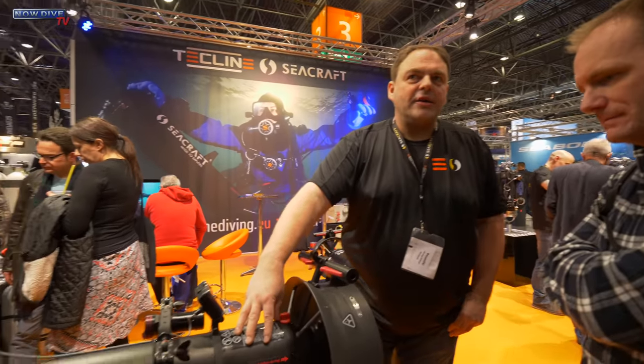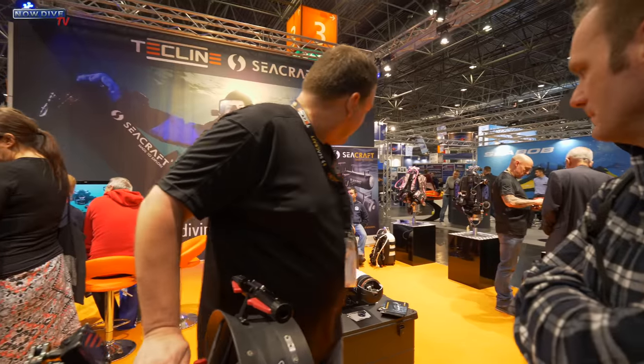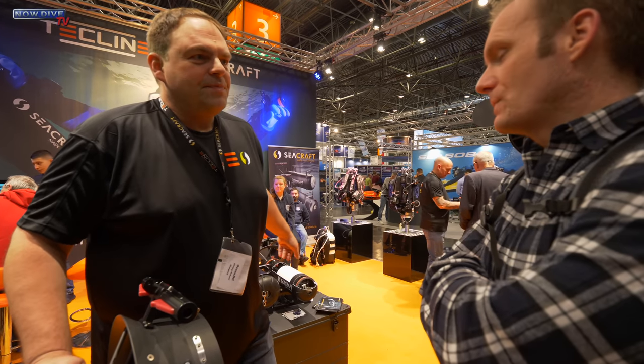That's it. The scooter, the small version here with a small battery, can go for 200 minutes or 15 kilometers. The big fella here with a 2000 watt hours battery can go for 700 minutes or 30 kilometers.